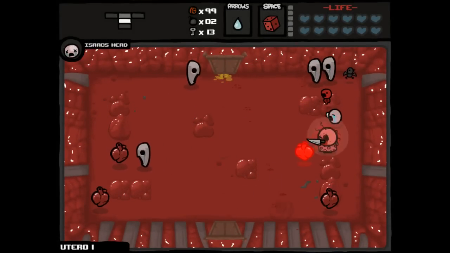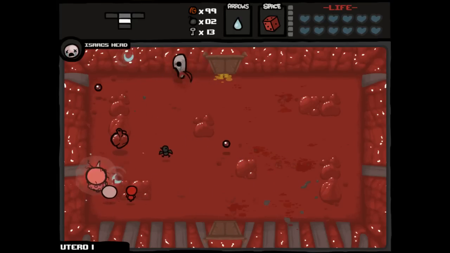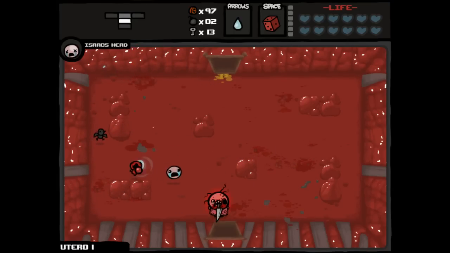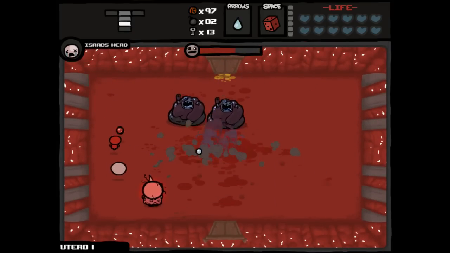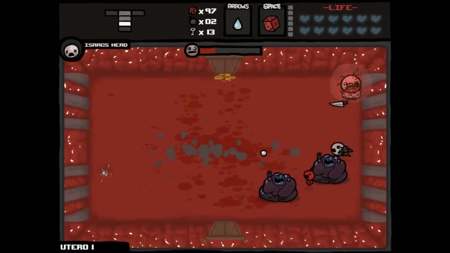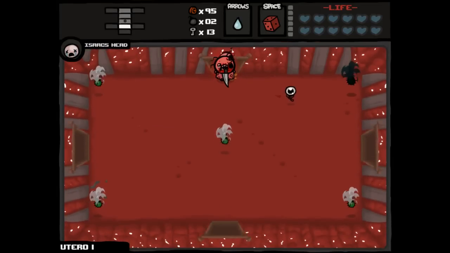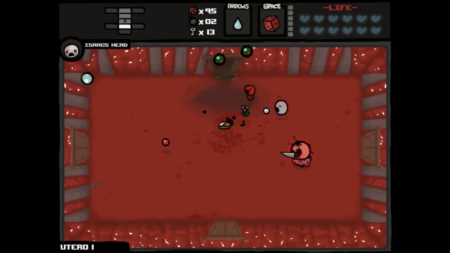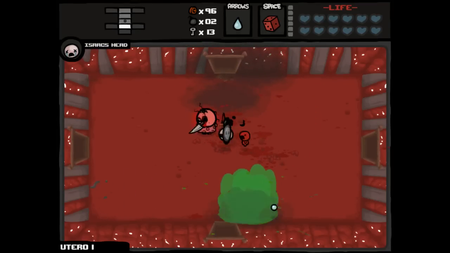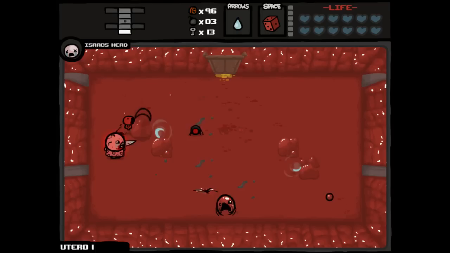Oh, so there's a permanent Polaroid invincibility working out very well for us. The more things change, the more they stay the same. This is very much a traditional looking, Wrath of the Lamb-esque run here. Permanent Polaroid invincibility, Mom's Knife via Guppy's Paw. And I wish I'd picked up Guppy's Tail, but if I had, I never would have gotten Guppy's Paw and Blood Oath. Just kind of the caveat there, isn't it? Our damage is incredible right now.